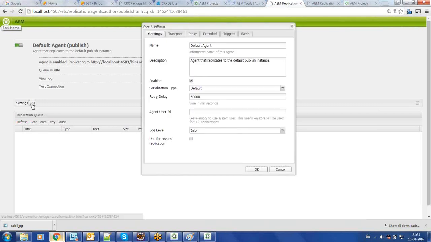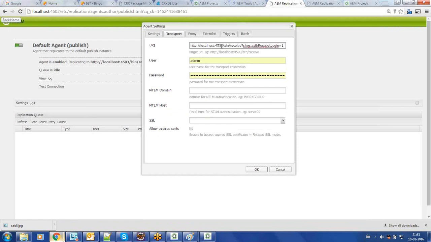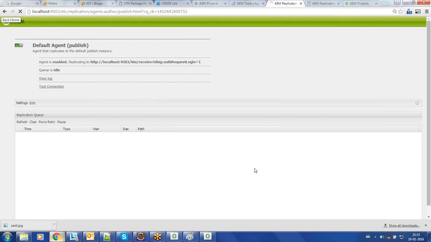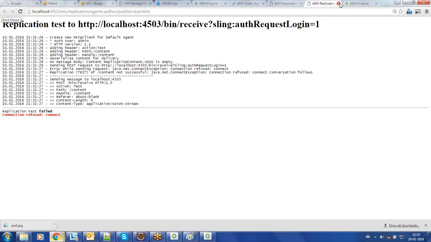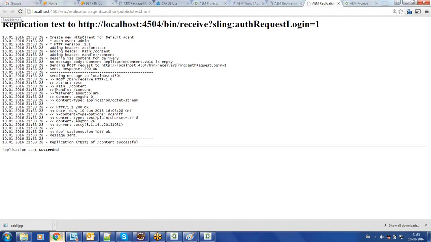So go to settings, edit, transport. Yes, here the port is 4504. Now click OK. Now test the connection.